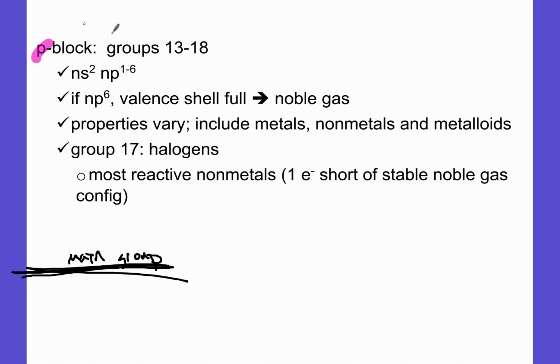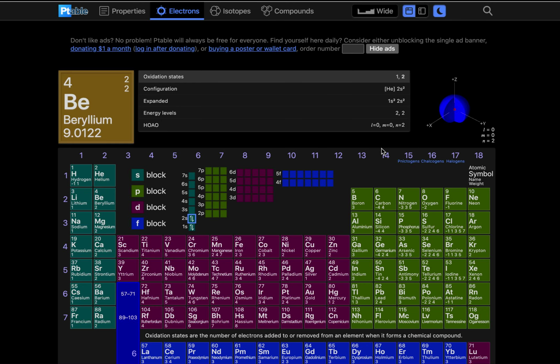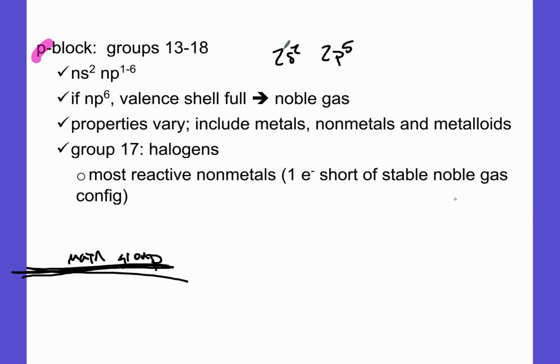If I get to the P block, again, this one has a lot of different properties because carbon's different than nitrogen and oxygen and fluorine, right? So there's many elements in that whole block, right? Just like there were 2 different kinds of elements in our S block, you have 6 over in the P block. Now when it says ns2, np1 through 6, just understand that what I mean is, okay, I have 2s2 and then I have 2p5, right? Same as before, I should be able to find out what element that is, right? If I'm 5 electrons into 2p, that should be fluorine, right? So you should be able to do this.